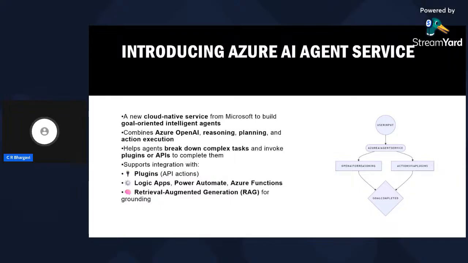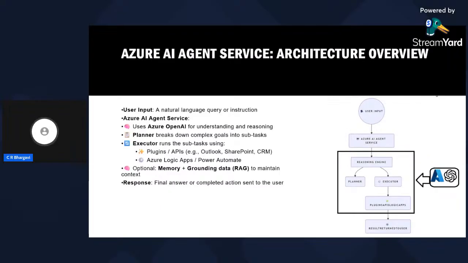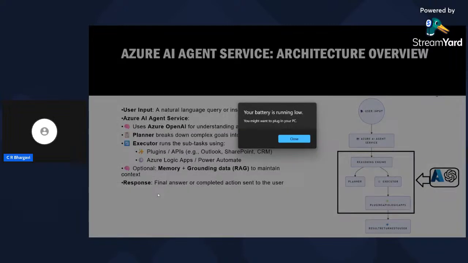So when it comes to the overall architecture, let's break down this whole AI agent architecture using the platform. The core components would be the planner, and then you would also have the executor, memory, and plugin. So these are the four different parts which act as your major goal. Like your planner is something that, just give me a second.